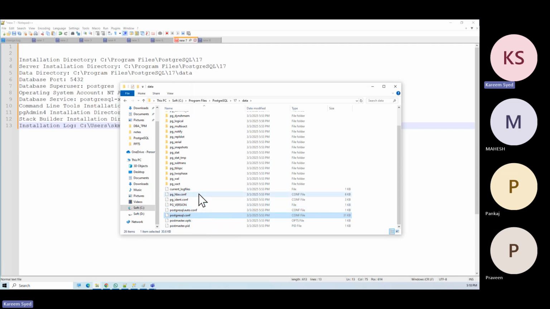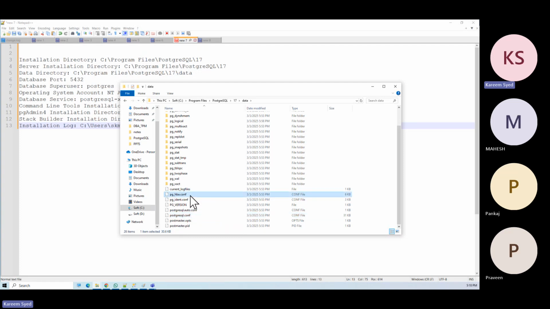Mainly we have pg_hba.conf, one configuration file, and postgresql.conf. This is the main configuration file where we can configure all the parameters, like access, port, everything we can define here.